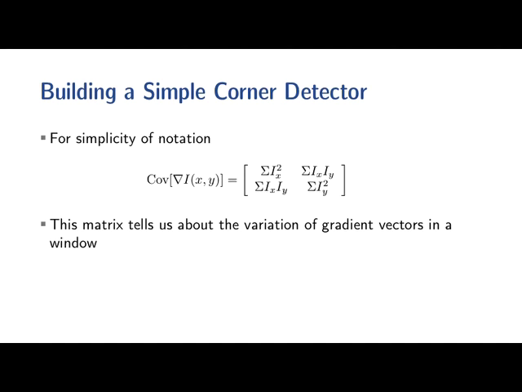Maybe, because for edges it will have some specific form, but edges are actually easy. I don't really need to look at the variance. I can just look at the gradient value itself, and that tells me the edges. So I really don't have to look at the second order statistic to find edges. Variance is a second order statistic, mean is a first order statistic.